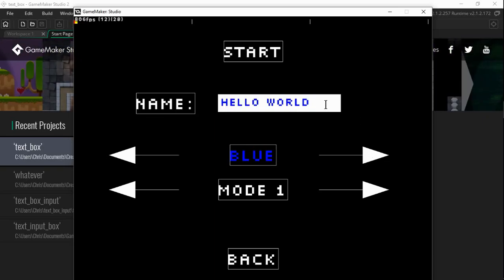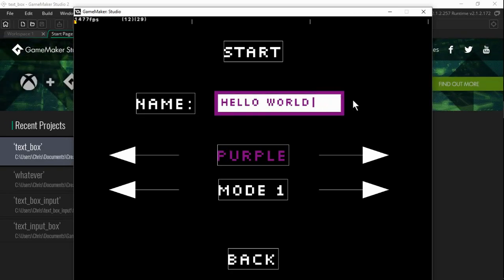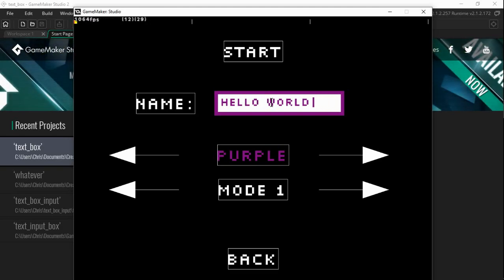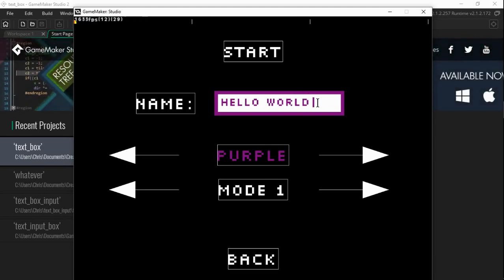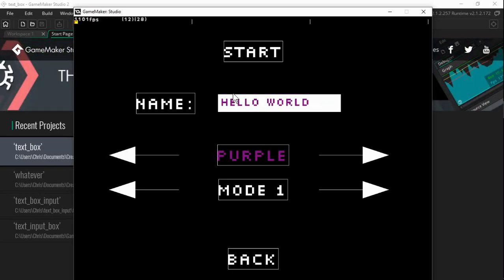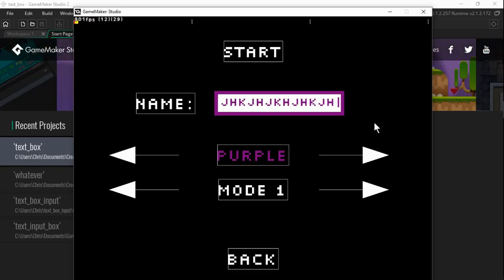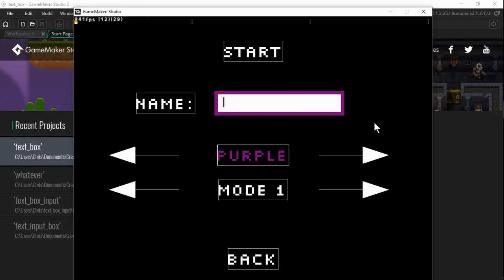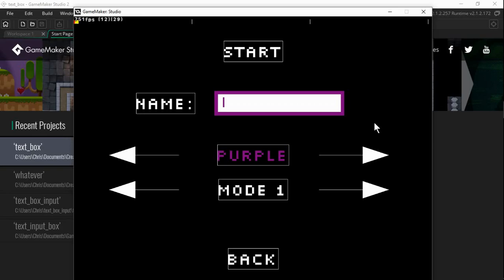The outside rectangle is based on the color that you specify here, but we're not going to implement anything like that. And then if I hover over here, we get this little cursor that sort of says, hey, you can type here. And if you hover out, then it turns back into a mouse. I mentioned the blinking cursor, I think. One other thing is that you can't type over this box, which is good if you want it to be a specific number of characters for whatever reason for your game. And that's pretty much all the behaviors of the box.